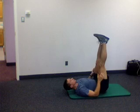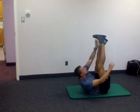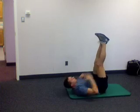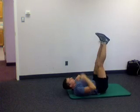3, 2, and 1. Let's go. Make sure you come down the middle. There you go. Get the abs to full range. Full contraction. Do a stretch to the bottom.